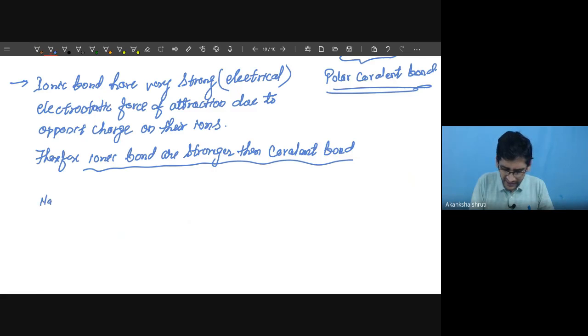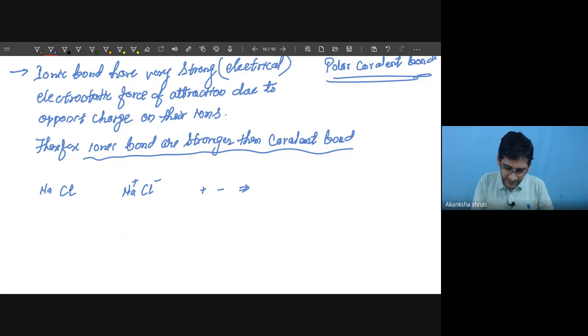See, NaCl. Are you getting? So Na plus one ion and Cl minus. So it is attraction between one positive charge and one negative charge. Getting? It is like this. Another, if you consider MgO, it means Mg will form two positive, oxygen two negative. So two positive bonded with two negative.